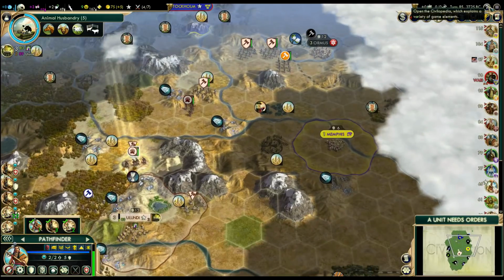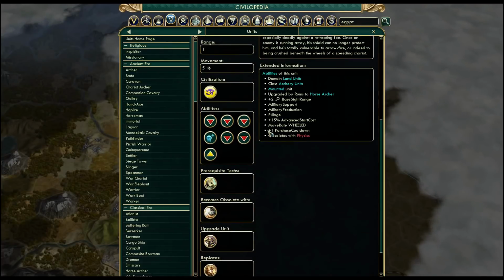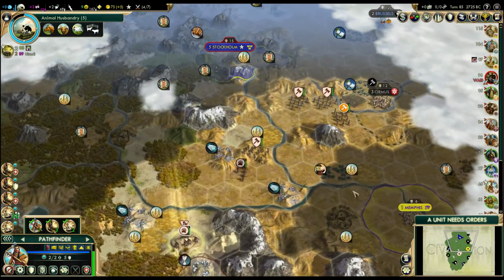Let me check Egypt. This is what I wanted to see. Yeah, they don't need horses for the, it's called war chariot. You really don't want to fight them during the ancient or classical era. Not too happy about Memphis, I have to say.